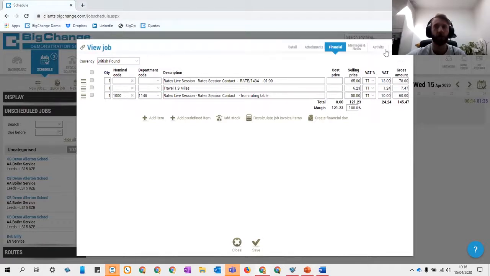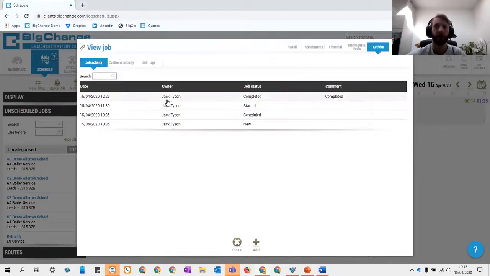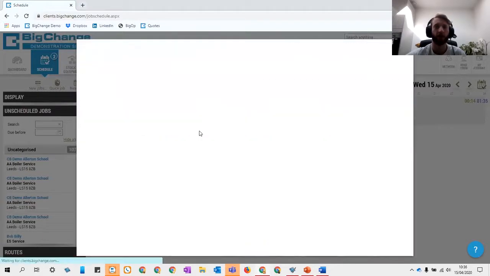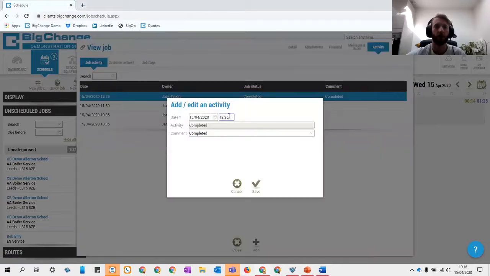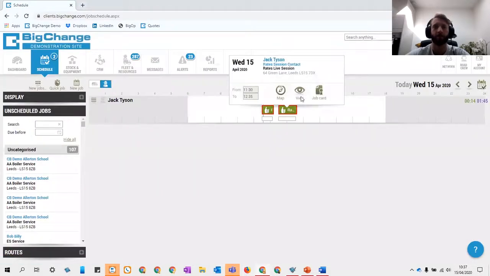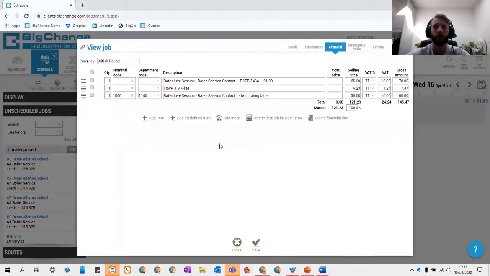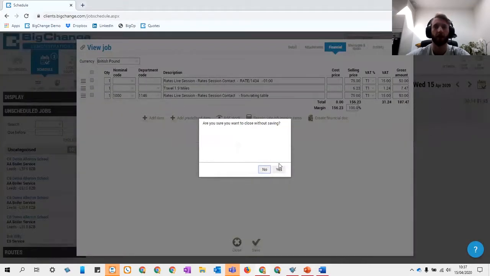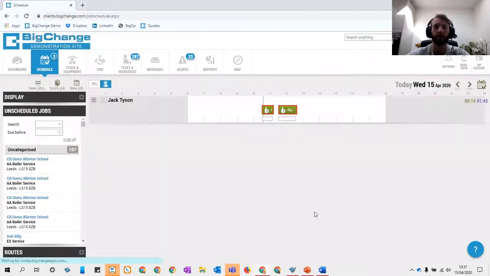If we were going to go into the activity and change when they finished it to over 60 minutes. So let's just put they actually finished at 12:35 and save this. And then recalculate. So now it's saying £75 because that's what we had in our table. So we go back to our, let's just save this job.